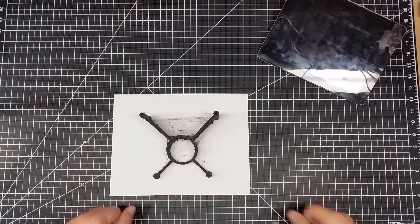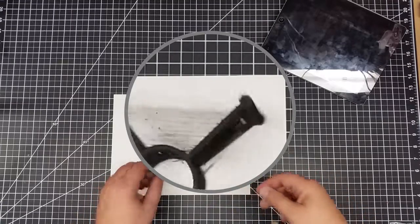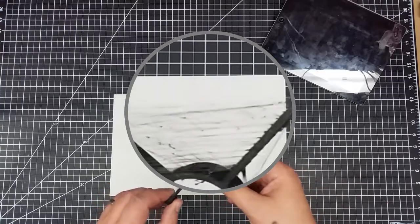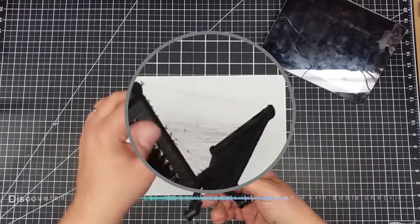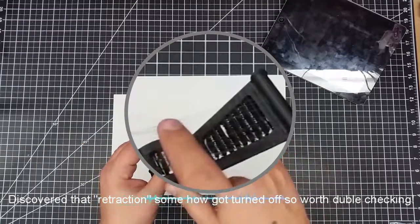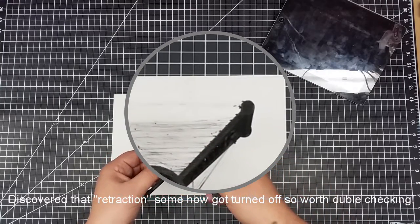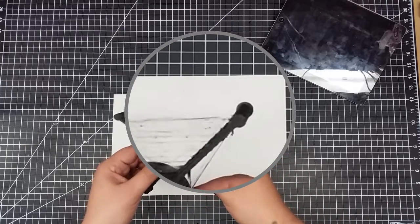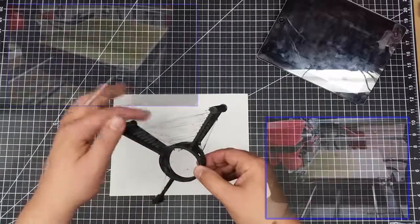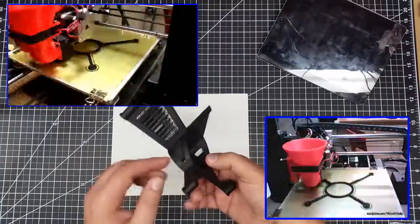Okay, welcome back. So we printed this out, and one of the things I wanted to show you guys is I reduced the infill on the supports so I'd get them a little bit cleaner, because I know I didn't need a lot of supports in printing this. However, I wanted you guys to see the stringiness and the retraction. I'm not sure really what came about here, but it was definitely interesting, so I wanted to show you guys before I cleaned it up. It's not horrible. I mean, I can clean it up pretty easy, but it is kind of interesting.